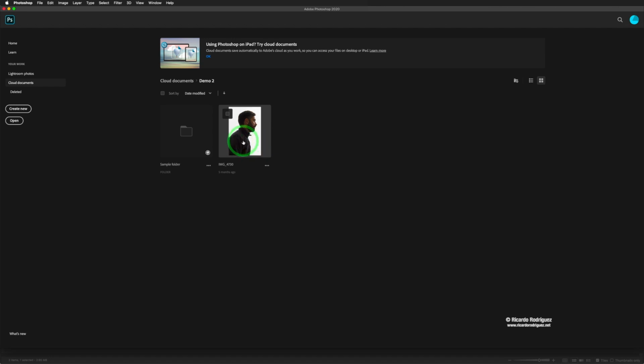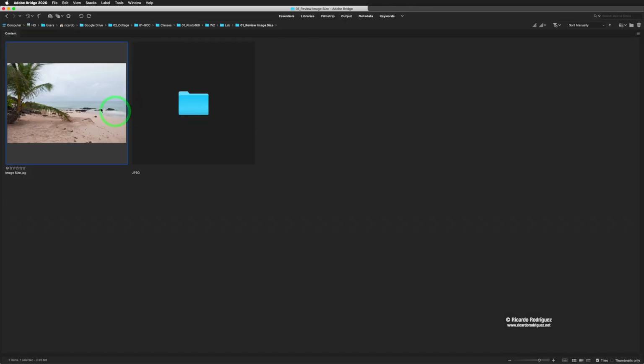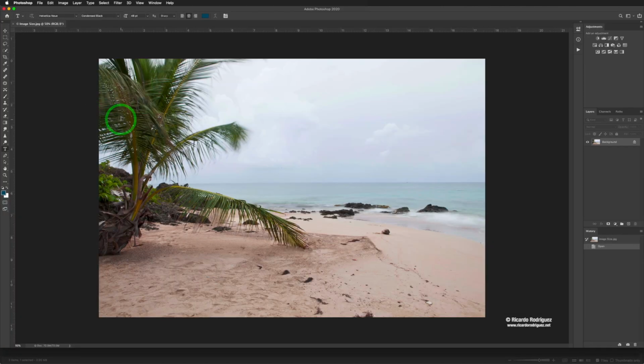That way you don't have the files directly saved inside your computer. So that's a really cool advantage of going to this home window and making sure that you're under cloud documents here. When you click here, you get your cloud documents. Okay. So anyway, let's go back to Adobe Bridge so I can open this image.